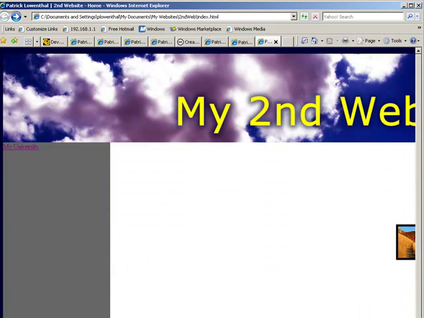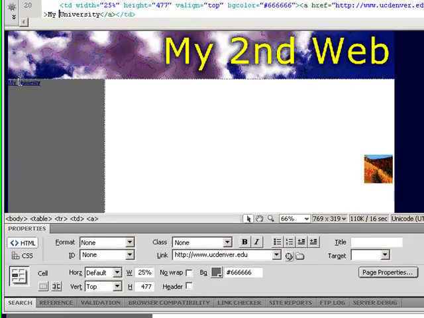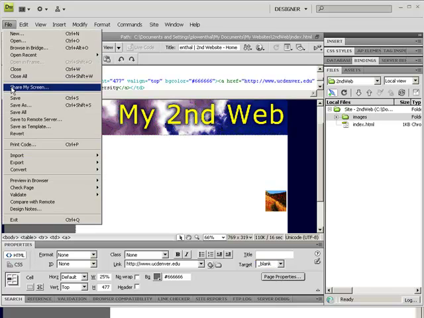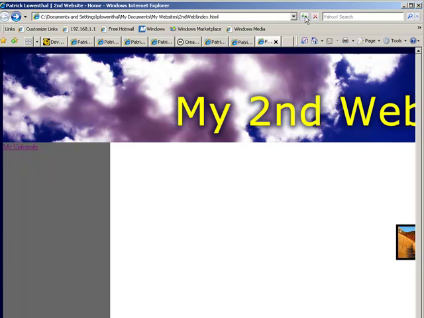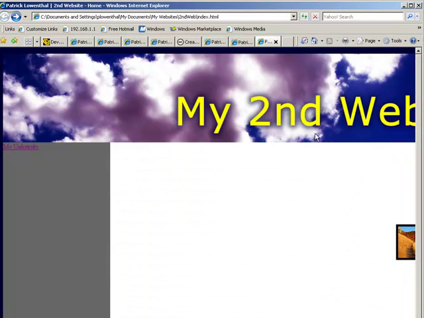So that's why, if it's a PDF, or especially if it's linking to something outside of your website and you don't want your users to leave and have to use the back button, you would actually use the target link, and that's going to open it as a new window. I go back to here and hit refresh. Now when I click on it, it's going to open a new window. And so then I would just have to close this window to get back to my website.